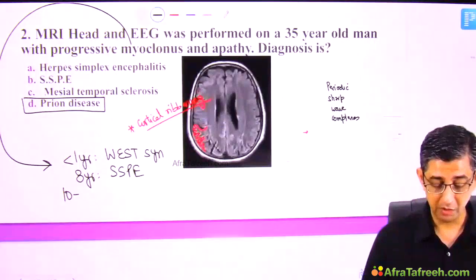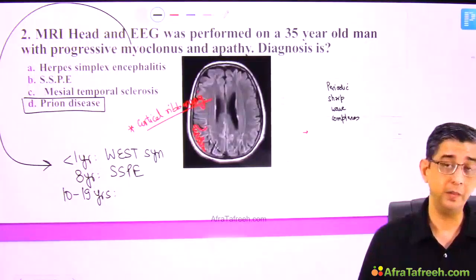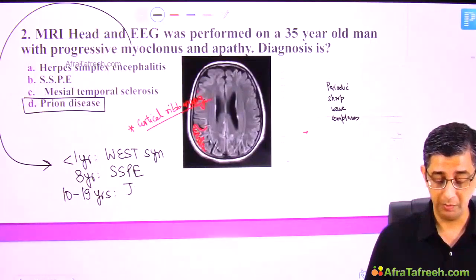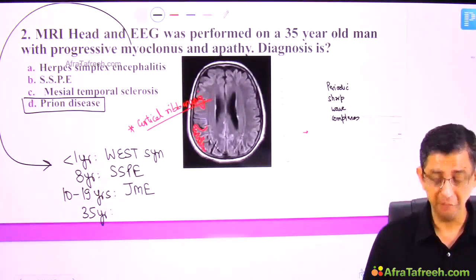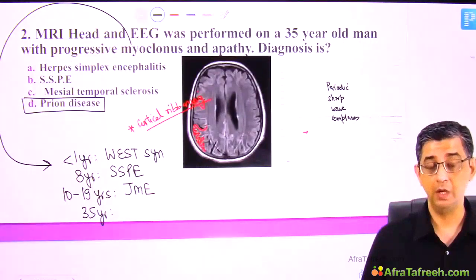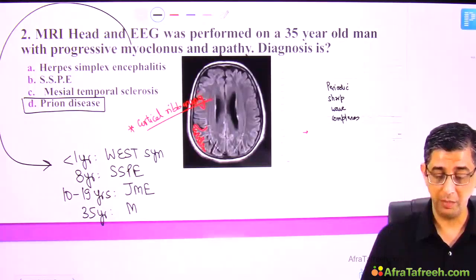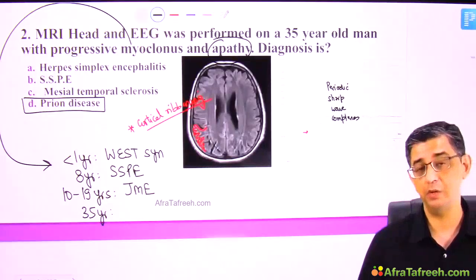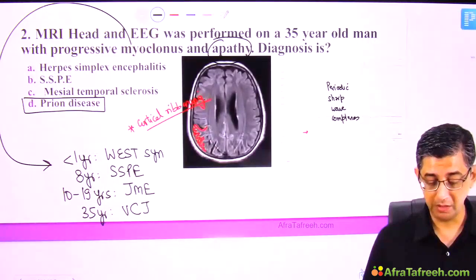If this presentation is on a recurrent basis, with a jerky movement of the arms which is causing spilling of food on the dining table, causing difficulty in wearing clothes, etc., then juvenile myoclonic epilepsy is to be considered. And when it comes to a 35-year-old guy, whether he mentions being a beef eater or not does not matter. If you read a young guy having a combination of myoclonus plus dementia, though the word dementia is not given, maybe initially apathy is present, then subsequently the dementia component would come in, then the disease to be considered in this patient is a prion disease called variant Creutzfeldt-Jakob disease.